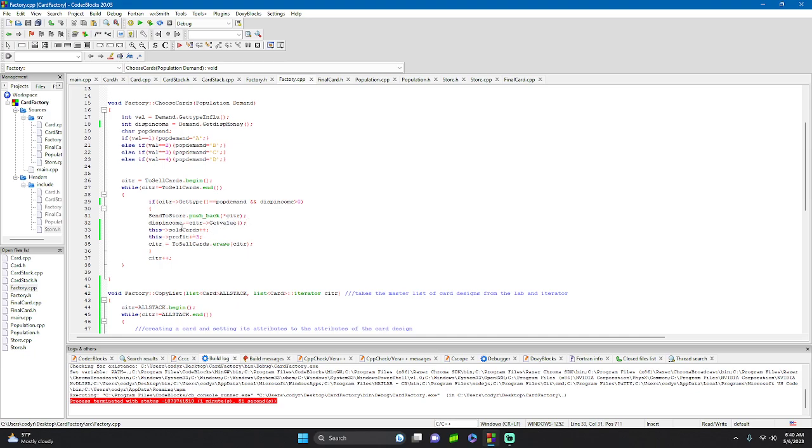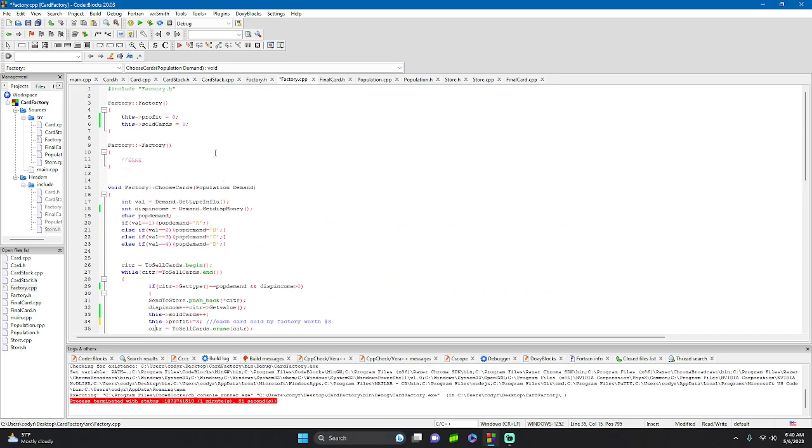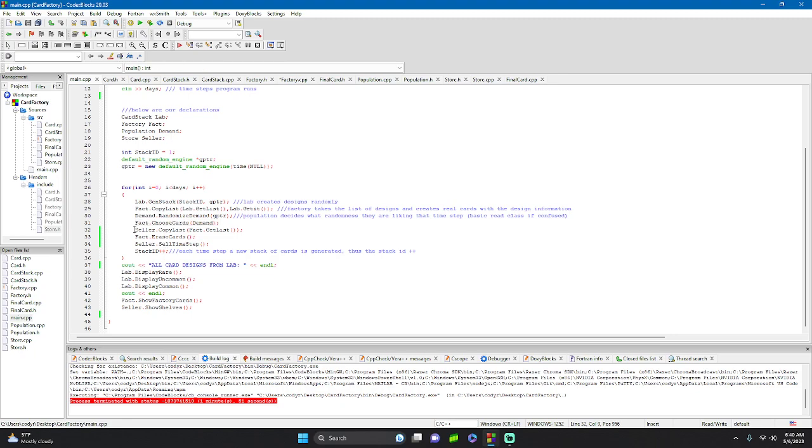And then for sold cards, increment, profit plus equals 3, because each card sold by the factory is worth $3. And then we erase from the list of cards to sell the card that is now in the list of cards that are ready to be sent to the store, and we iterate. So that's it for the factory. If we come back here, we now go to the seller, which is the store.